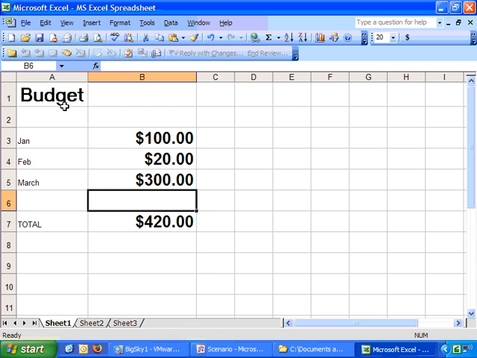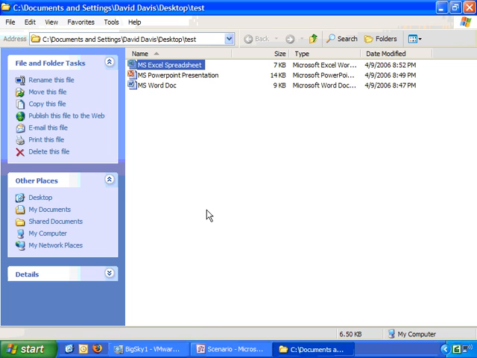There we go. So it didn't really like the fill as much, or the fill looked different, I should say. Maybe the fill worked fine, but it just looked a little bit different over here. But other than that, it worked fine. So, you might get some minor glitches here and there, but our formula came through, so we can change this, and the formula changes. Everything else seemed to work fine. Now, we didn't do anything like a chart or a graph, but most of the basics worked fine. So let's close this out, and we'll save those changes.